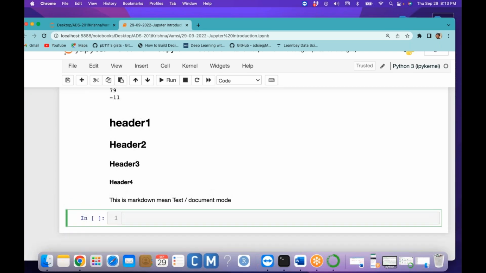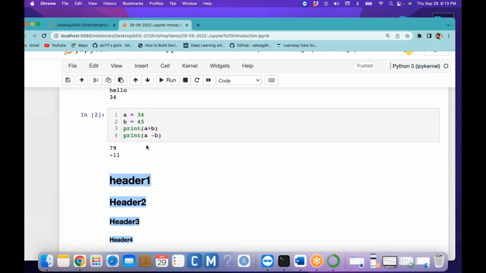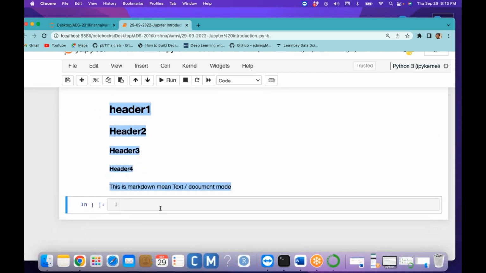See, this is not code, just remember it. This is just text. Some new person who doesn't have any knowledge of the Python programming language wants to understand what this particular cell is doing. What operations you are doing, you can easily define here, and if he opens that particular script, he can easily understand what is going on. For that, Jupyter helps a lot.